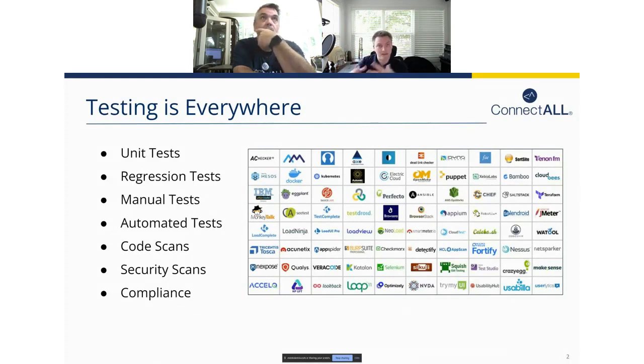You have to trace it all and know which piece affected this and that. So it's a very complex area. There's a lot going on here in the testing realm, and different teams doing different kinds of tests: your developers doing those unit tests, your QA team doing manual, automated, and regression, and then your security folks. And they've each got their own little places that they're doing all of that in.